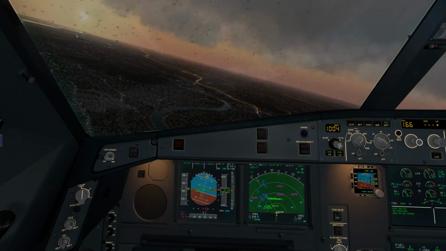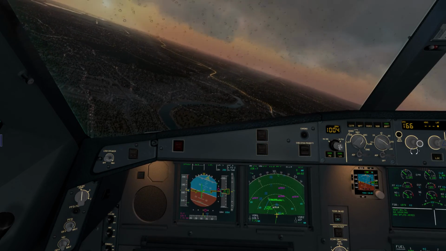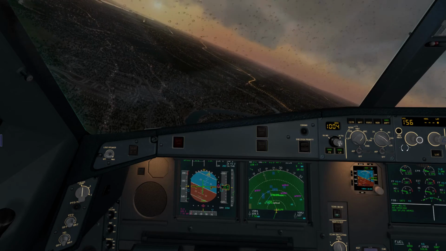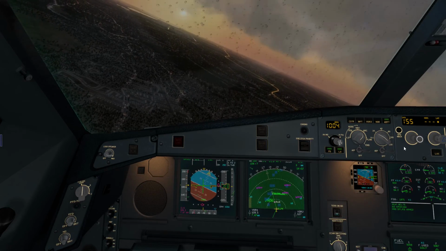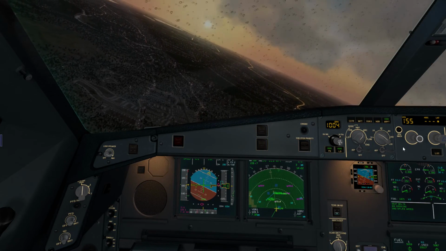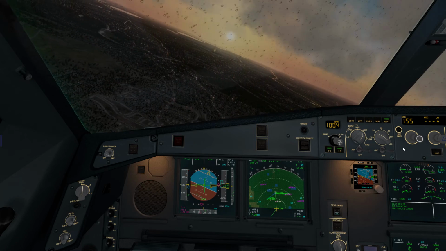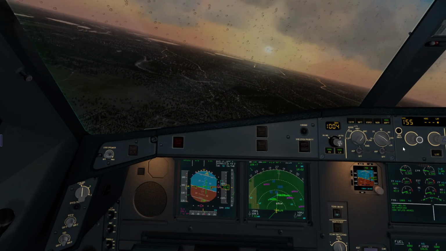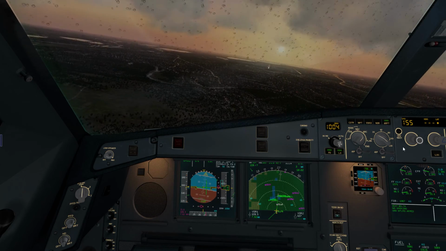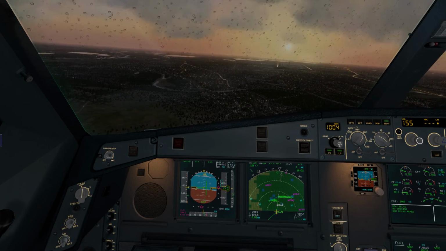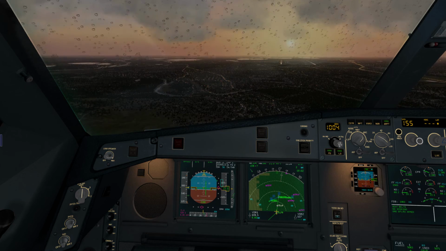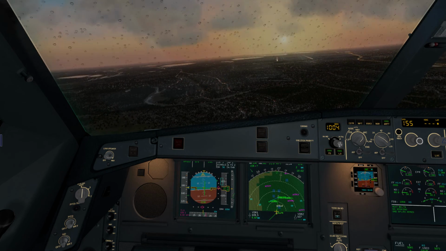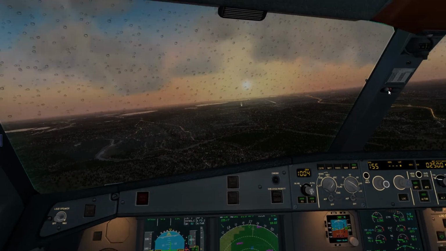Radio altimeter alive. Reduce speed to 155 knots. Need to check though, if everything is okay with the lights.